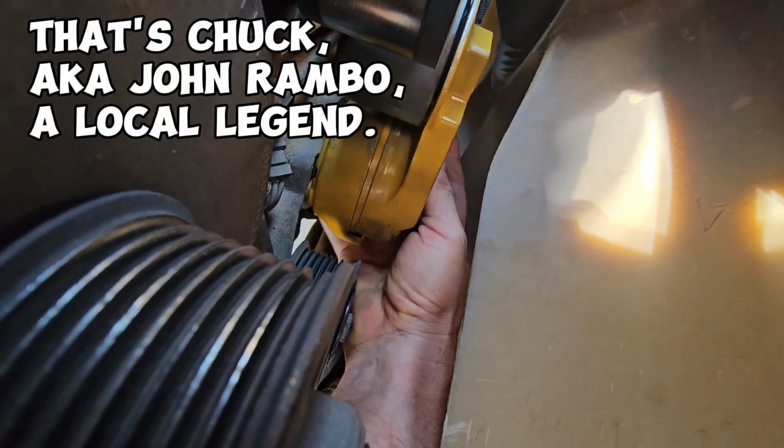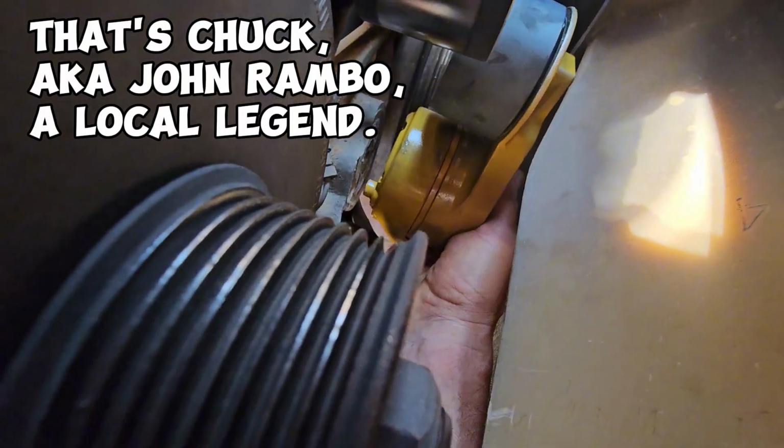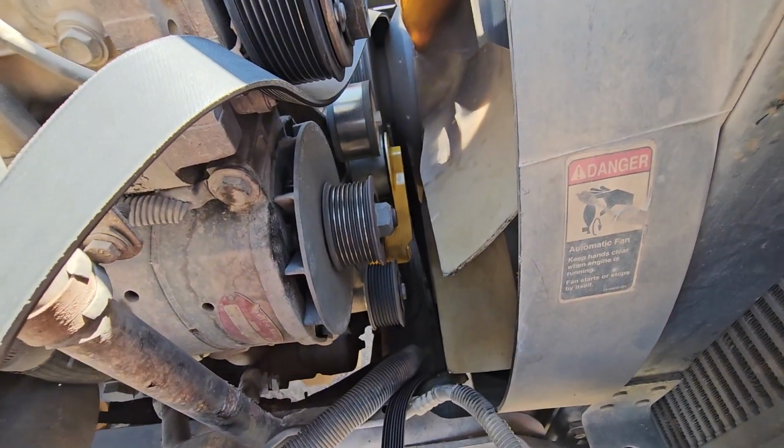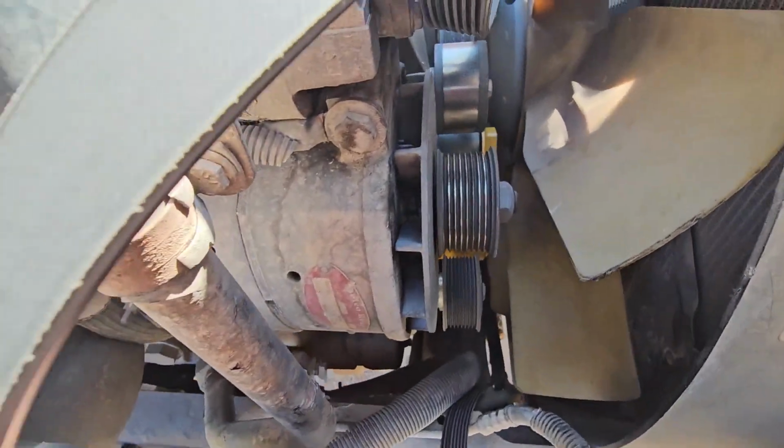It's back on there now. Just gotta tighten it up. All right. Pretty easy fix. Gotta watch your arm. You'll get your arm cut off. That goddamn blade in there. All right, we got it back on there. So now we can tighten it.